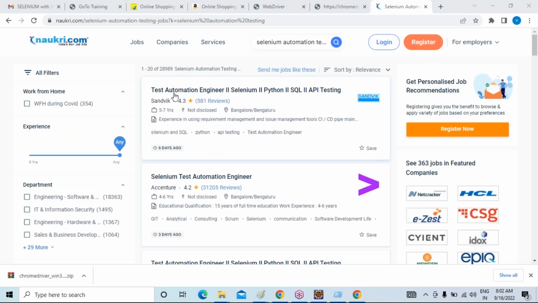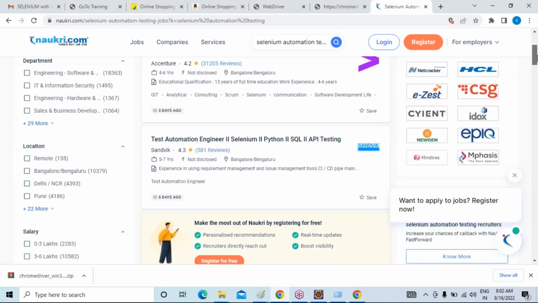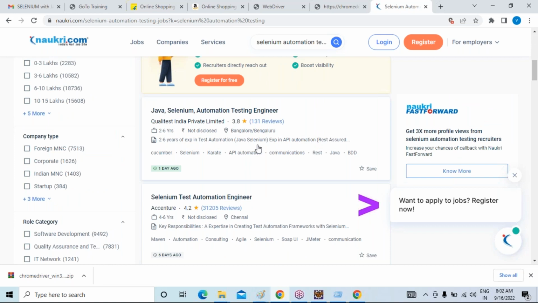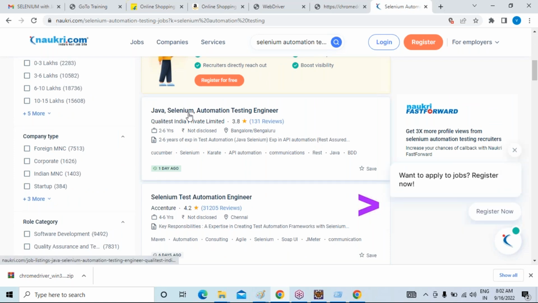See this, Selenium test automation engineer. 3 days back they posted it. 4 to 6 years. 6 days ago, 1 day ago. See here, there are a number of jobs. Selenium, Java, automation test engineer. This is how. Same like that, you can check for your course.